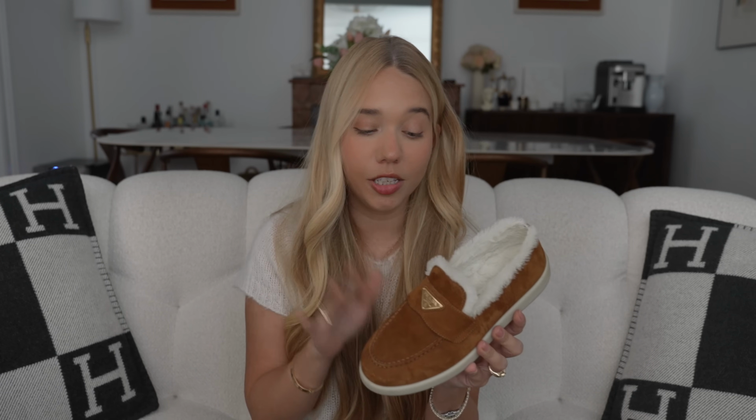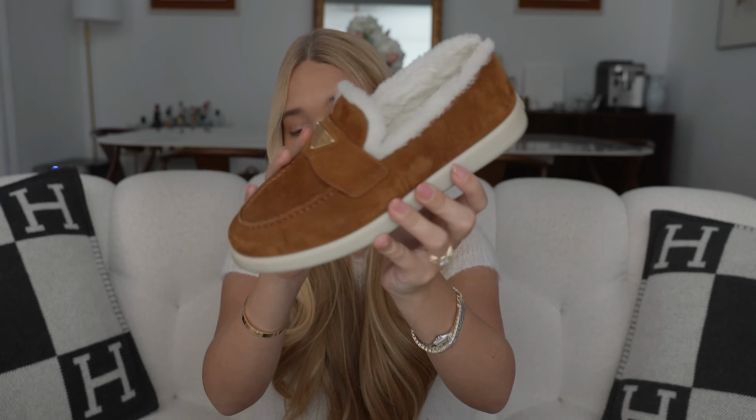They are suede, and versus my Loro Piana Summer Walk Charms, which I have in a lighter color, I have completely destroyed them. I need to dye them a really dark chocolate brown. People can step on you. You can even cross your legs and stain the shoe yourself. So suede shoes are usually never a good idea, but these ones are perfect, and I've used them so much. But it's a very seasonal shoe. I'm obsessed with them, and I don't have any cons other than I wish that it would be a shoe that I could wear all year round, but it is not. But I would recommend them, and you need to size up on this one. I would say half a size up would be the best.